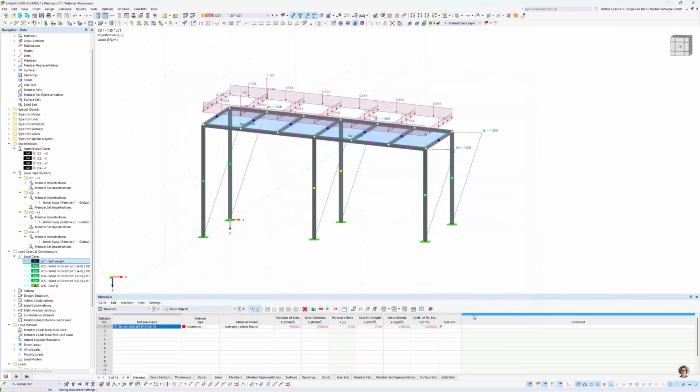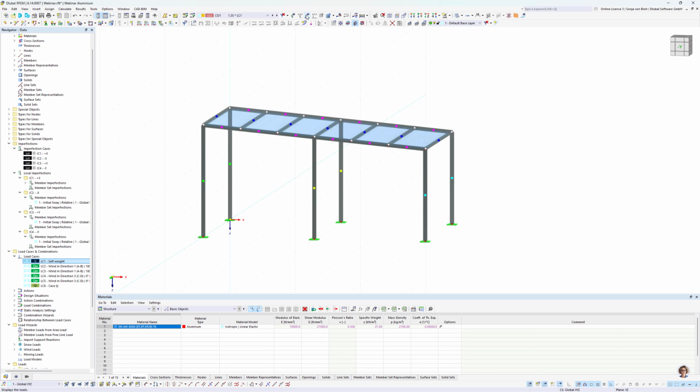The structure and actions are now fully defined, so I proceed with the aluminum design settings. The longitudinal beams consist of several individual members. To design them as a whole component, I group them into member sets.